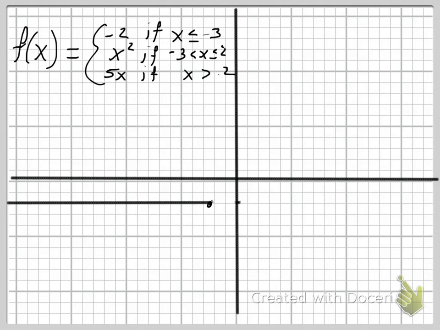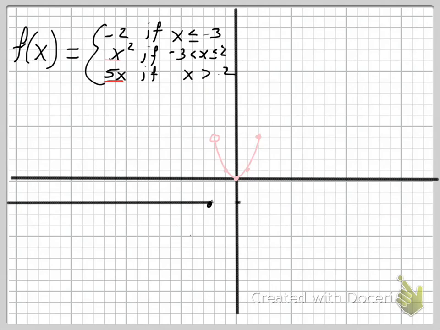Now we're going to do the parabola, and I'm going to graph it just like I graph the parabola normally. So 0, 0, 1 and -1 have outputs of 1. And then we plug in -2 and 2, we have outputs of 4. 3 and -3 have outputs of 9. We're just going to go ahead and graph the parabola like we normally would. So that's all we did there. And then what we're going to do is go back and erase the parts that are not included. So this is only going to be included from -3 to 2. So we're going to erase some of it.